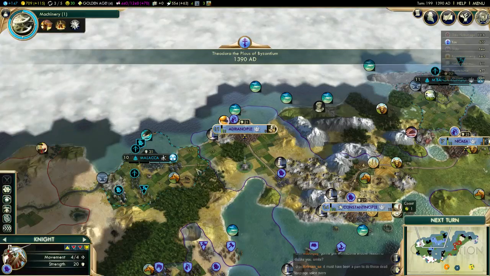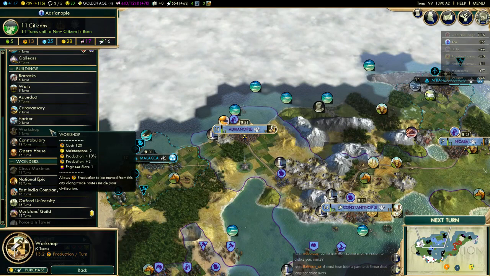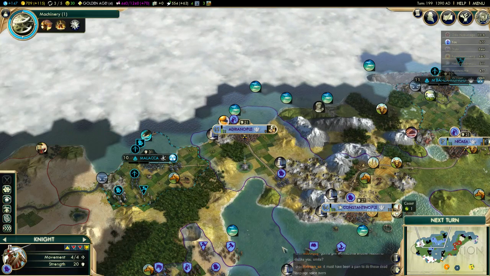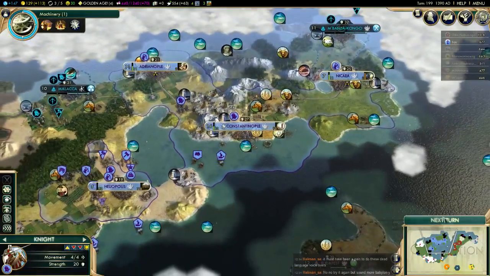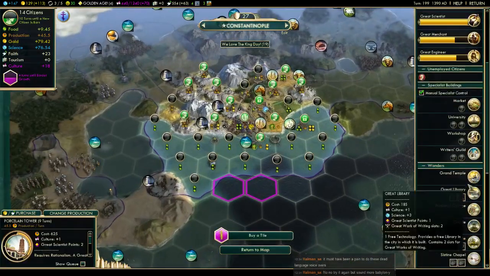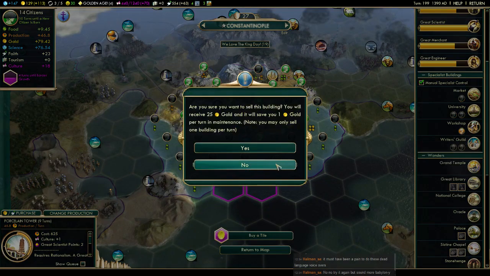Alright. Workshops give us a lot of production. Very nice building. Little maintenance cost, but that's okay. I love production. Production's always good. We gotta buy one here while we're building the tower, make it a little faster. Yeah, 2 turns dropped. We can drop a guy in there and make it even faster. Not fast enough to lose a turn on it though.